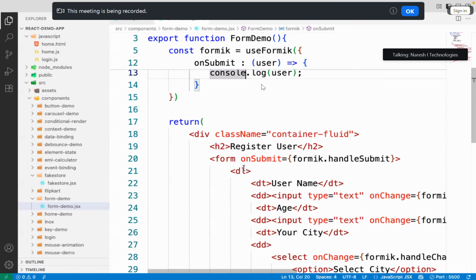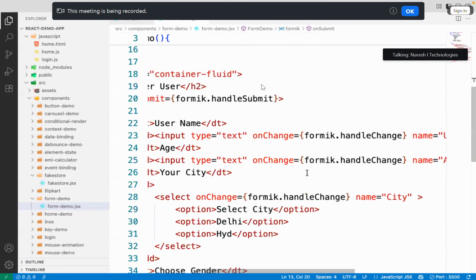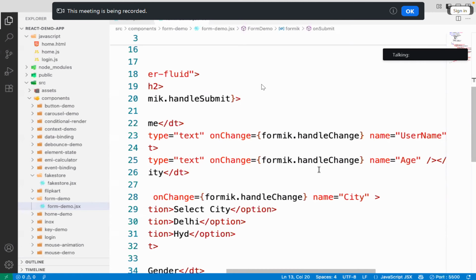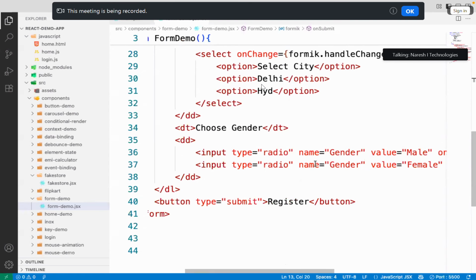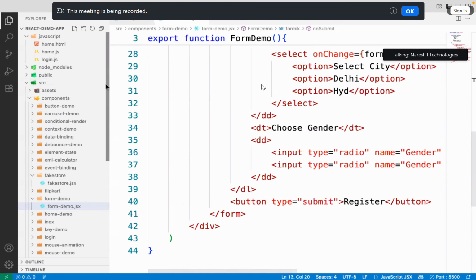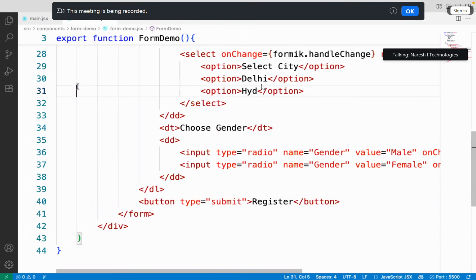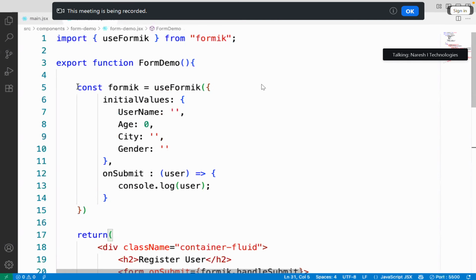And observe here, we just need to attach ready-made events. We just attach the events, and the rest of the work it will take care of. That's the reason third-party services are better when compared to directly dealing with the form. You already saw how to handle it directly. For every element you have to write on change, collect the value, and store it in some reference. On submit you have to write it, and here I don't need to write even prevent default.